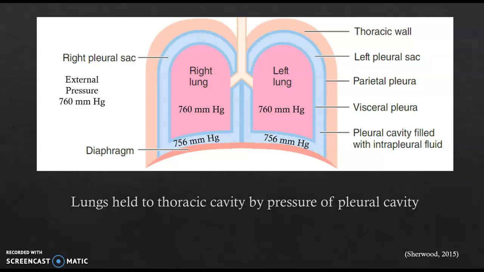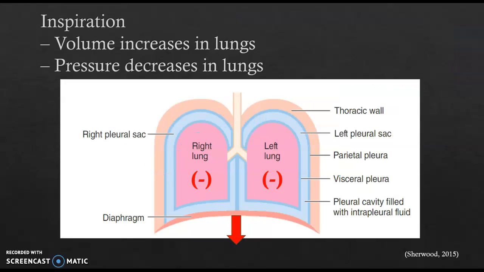So what happens when we go to inhale is that our diaphragm, our major inspiratory muscle, which allows us to inhale, is going to contract and move down. Along with that, we have our intercostal muscles between our ribs, within our rib cage. The combination of these two sets of muscles contract, and as they contract, they are going to expand the thoracic cavity.